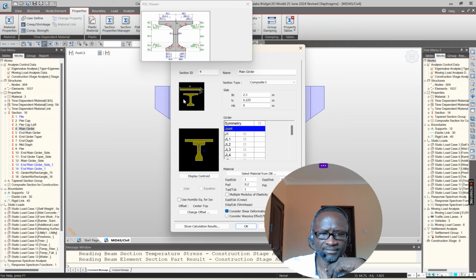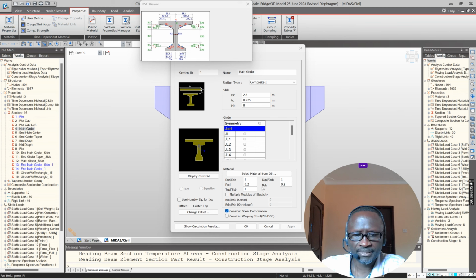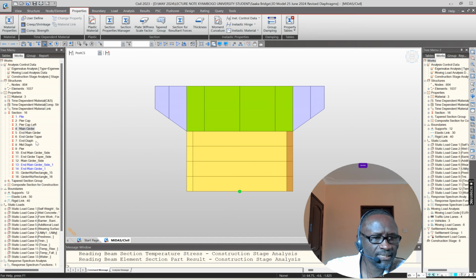The first one is this girder, you can see. Then the second one, after you place these girders up, then you bring this wet concrete, and then you put that. That is what happened, and this material from all this have been specified. Make sure you also specify the reference point, center top, where measurements start from. You can see here. So that is what happened with the main girder.